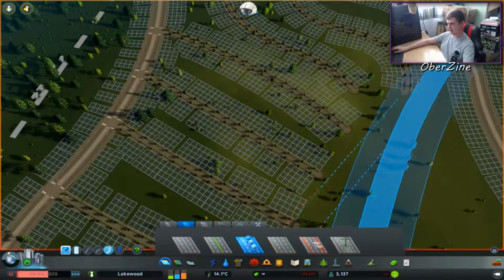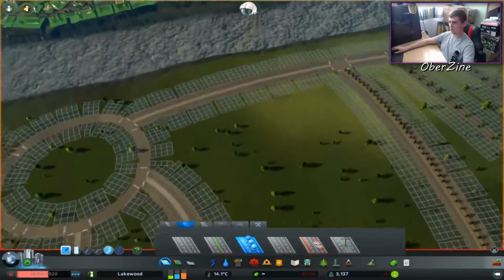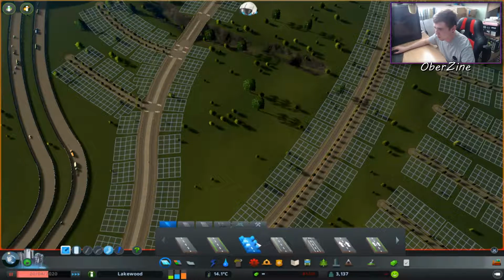Possibly there. Yeah. Okay, we've got a middle road now. So now we can just link up all these roads. Okay. Probably will make it a little bit more congested, but we'll see. We'll see how congested it actually makes it.